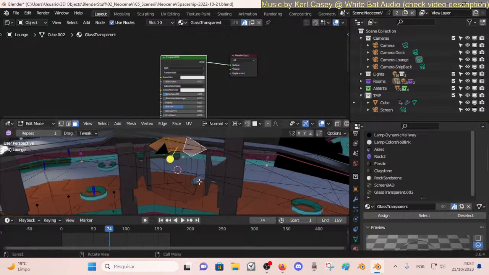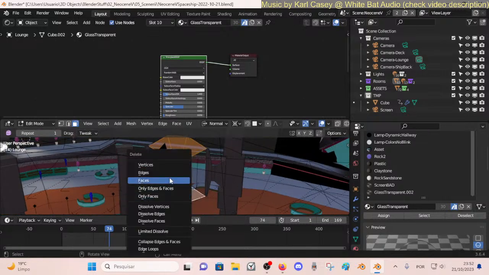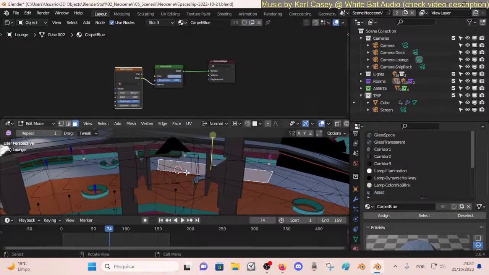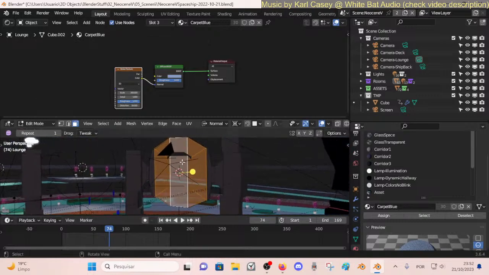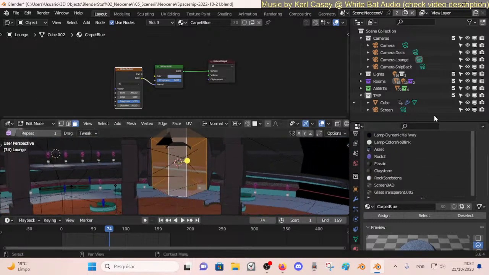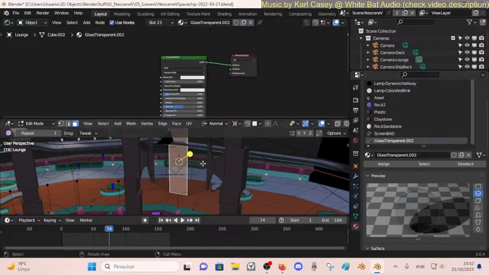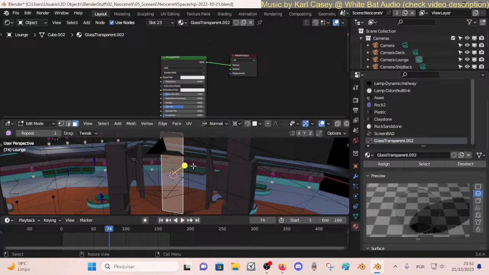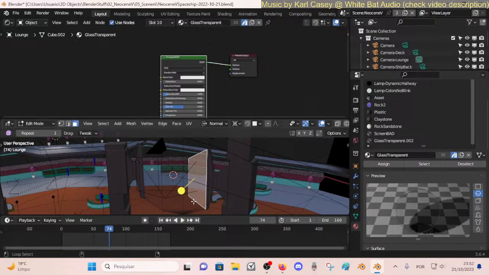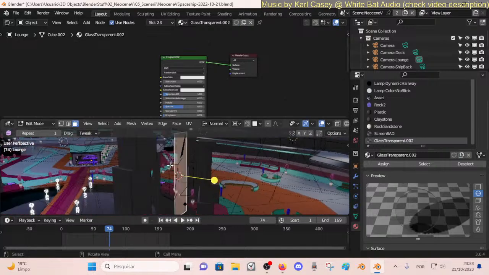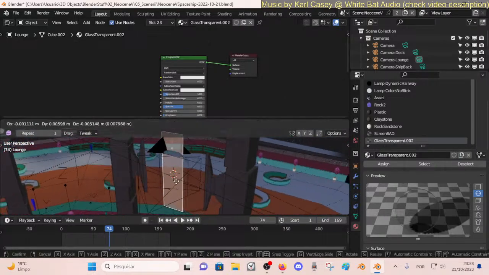We can clean up some stuff here because these materials will confuse us.